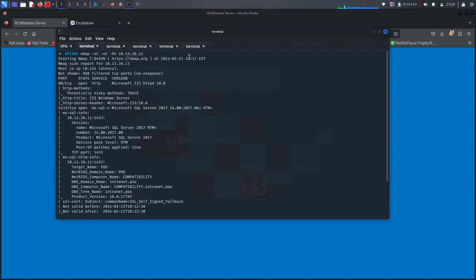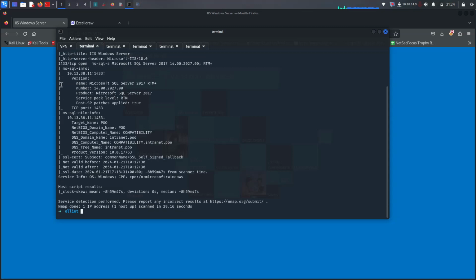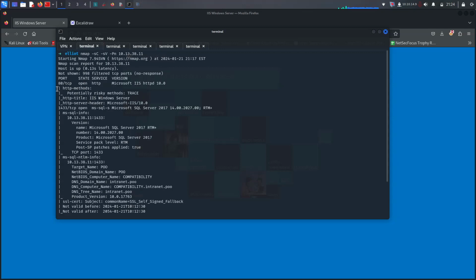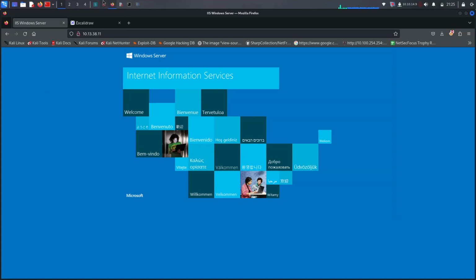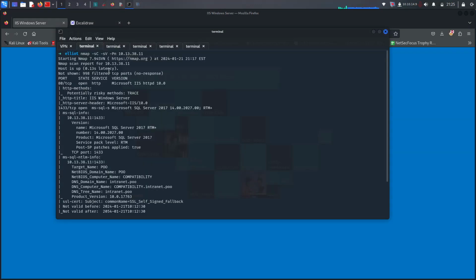The first thing you have to start your recon with is definitely an nmap scan. So we can get the nmap scan. There are two ports we found here. The first one is port 80, open, for HTTP, working there. And the second one is really cool for Active Directory.